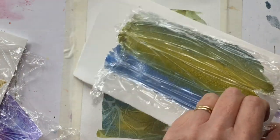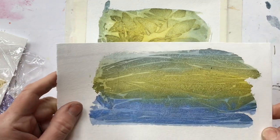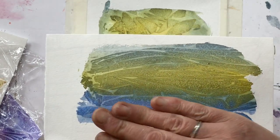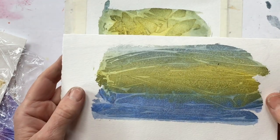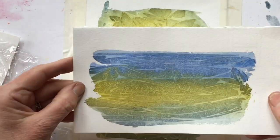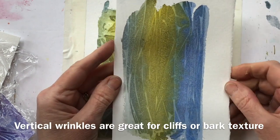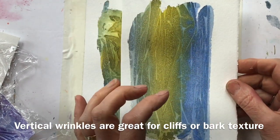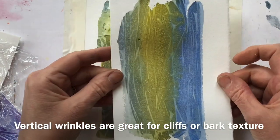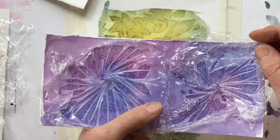Let's take this one off — remember we did very horizontal marks — and again we've got some lovely marks here. You might notice you get a slight sheen, because where the plastic has pressed down you tend to get a little sheen on your watercolour. We did those as horizontal marks to give the impression of water and ripples, but vertically they'd be fantastic for the impression of bark on a tree, or horizontally for a rock face and cliffs.